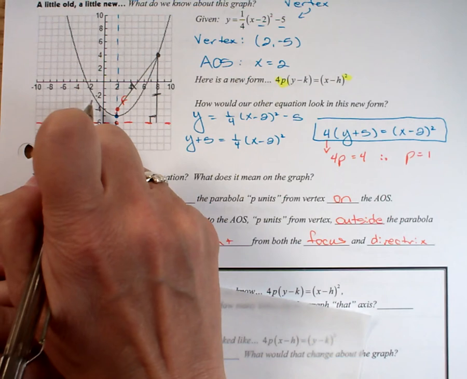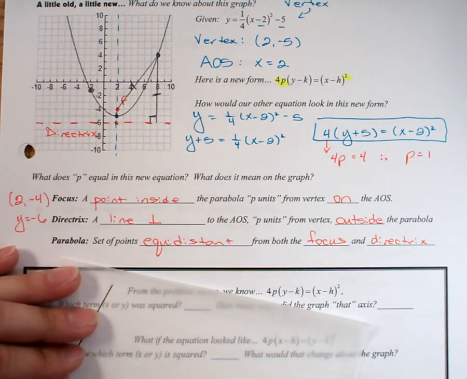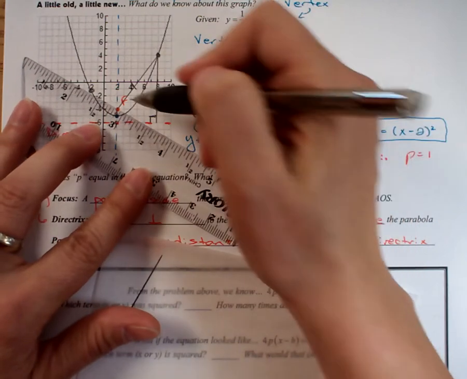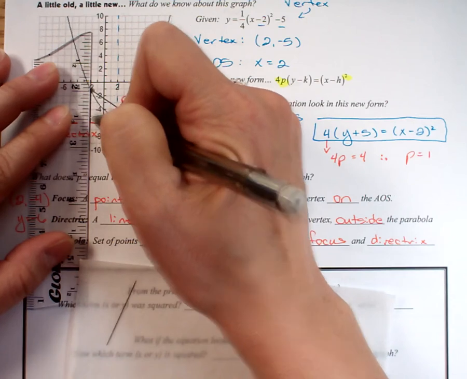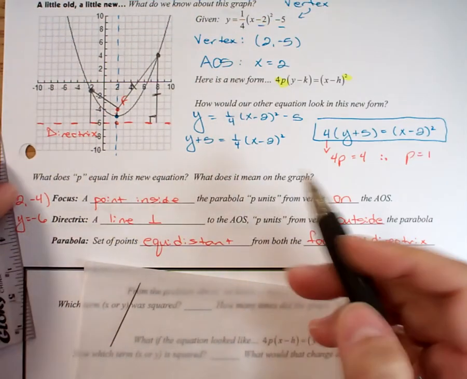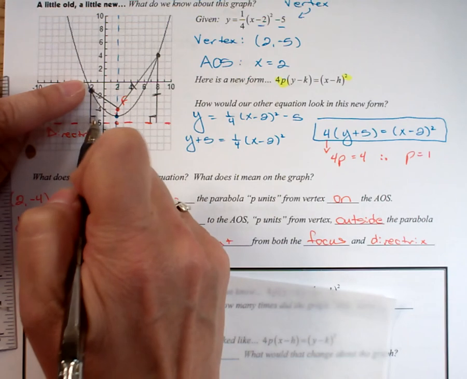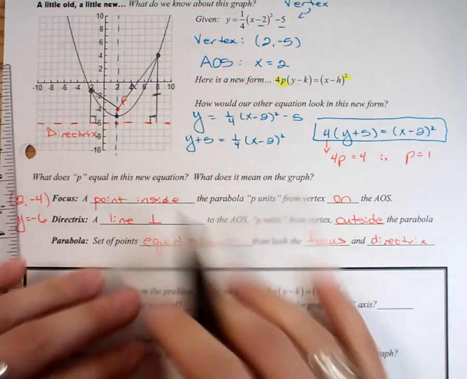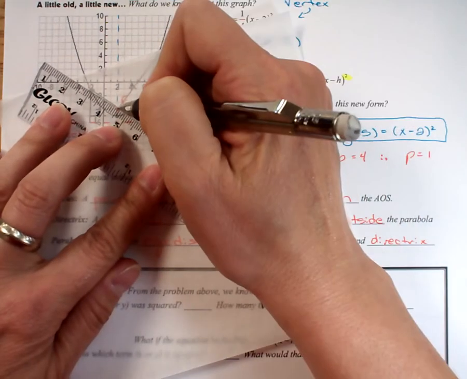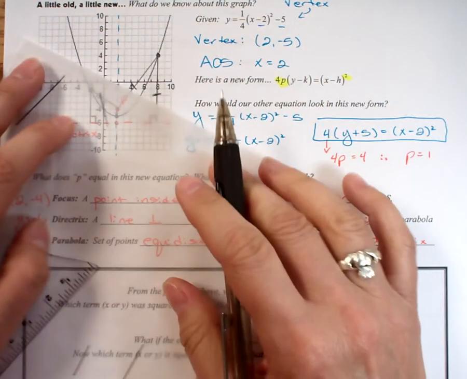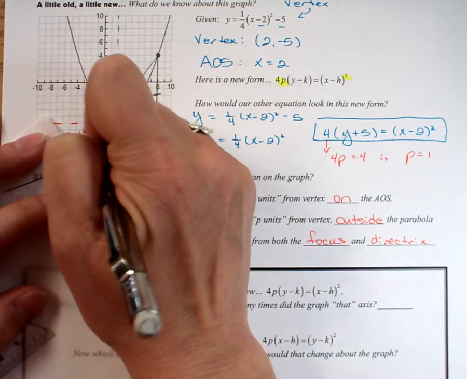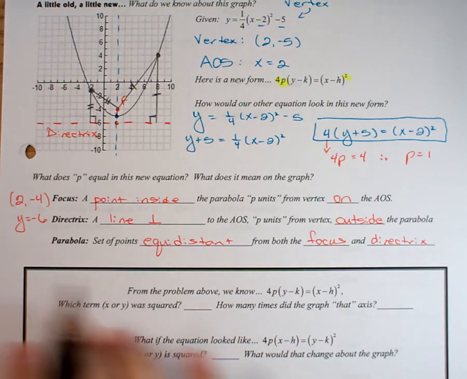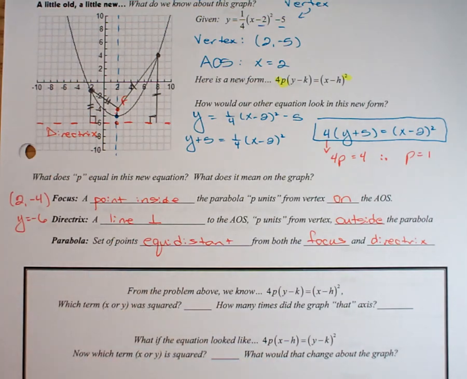So I can pick another point. I'm going to go ahead and pick this one. Again, I'm going to draw in these two distances. The first thing that I'm going to notice is that these distances are different than the distances over here. And that's okay. What the definition tells us is that these two are equal to each other. So again, if I just trace this, so I can measure that segment out and compare it, they are in fact the same. So these two segments are congruent. And I could continue that process at any point along the parabola and that relationship would hold true. So that is our true mathematical definition for a parabola.